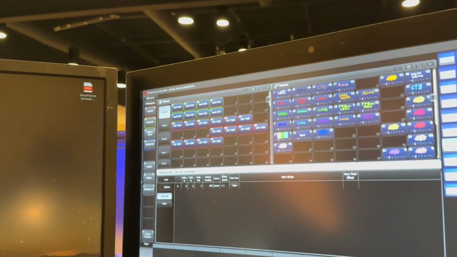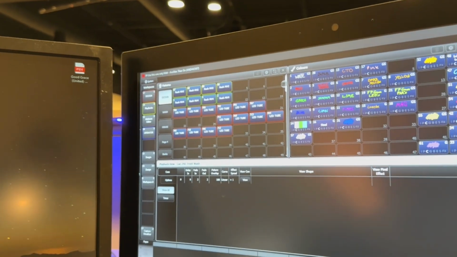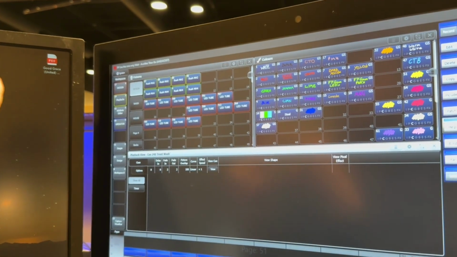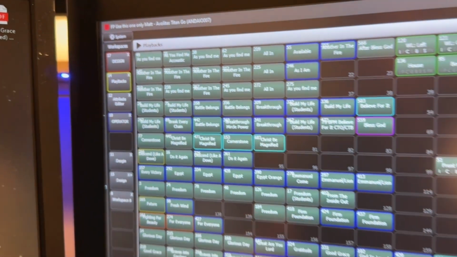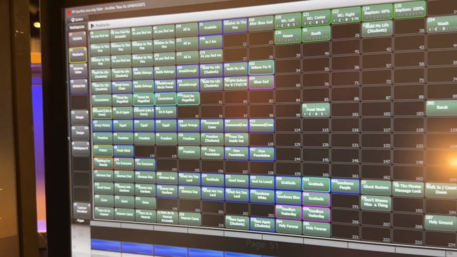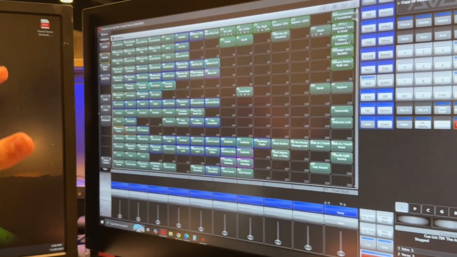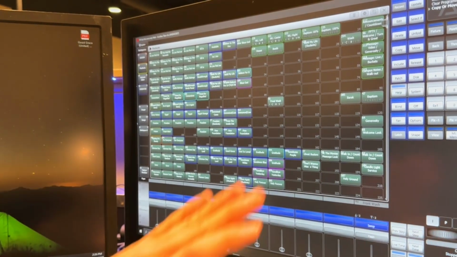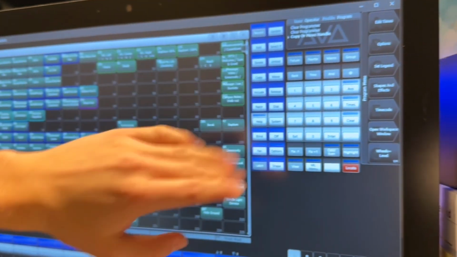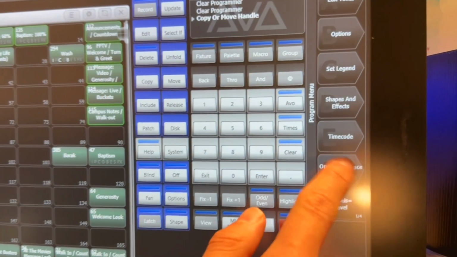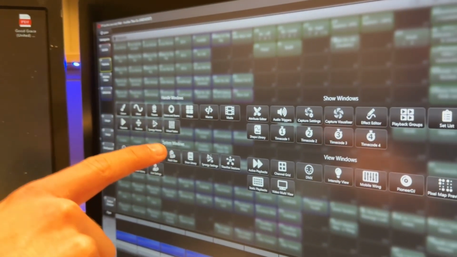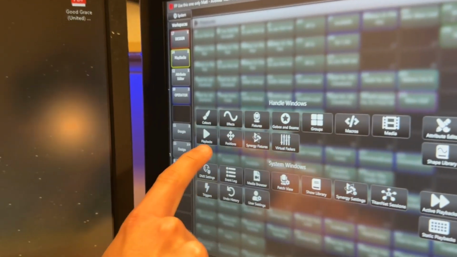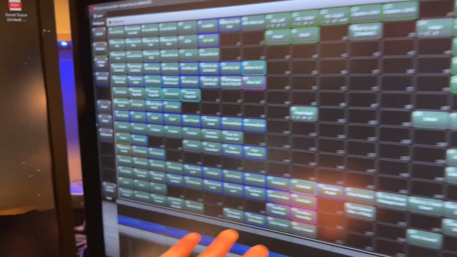If you ever need to find your song bank, it can be titled song bank or playbacks. Click playbacks, and this will pull up your song bank per campus. If you cannot find a playback button, come to the right and find the program menu. Hit open workspace window, and then find where it says playbacks. In this case, it's a handle window, so we'll hit playback, and this will also pull up your playbacks in the same way.